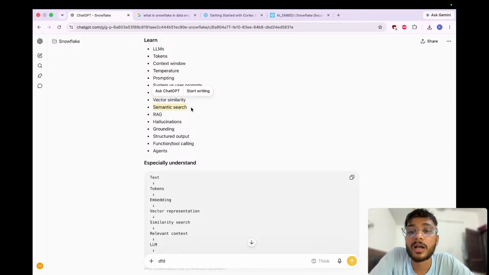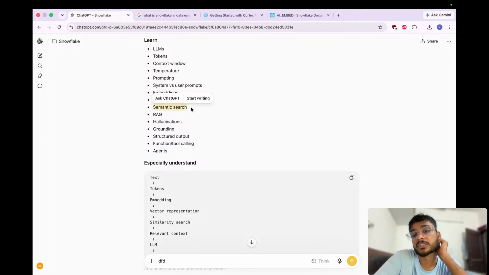Semantic search, I don't know if it is the same thing. RAG, I told you, retrieval augmentation generation. Augment means you're modifying the prompt. Retrieval, suppose you are working for a company and there are some company related documents and you want to utilize them while giving the prompt to the LLM model.